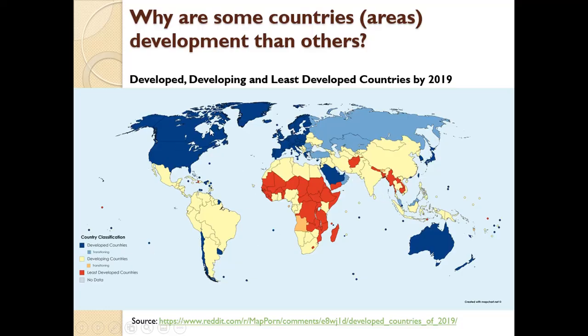So you can see, for instance, the US and, of course, all European countries, almost all European, Western Europe countries, and of course Australia and some parts of South America, including Chile and Peru and so on, or Argentina and so on. I think Chile and Peru are doing well, they are considered developed countries. And then you have Russia and some other countries here and there that are coming up to become also developed countries.